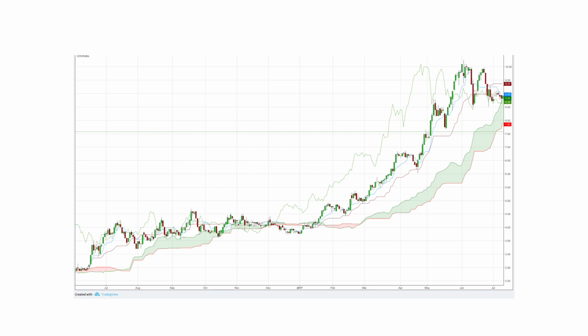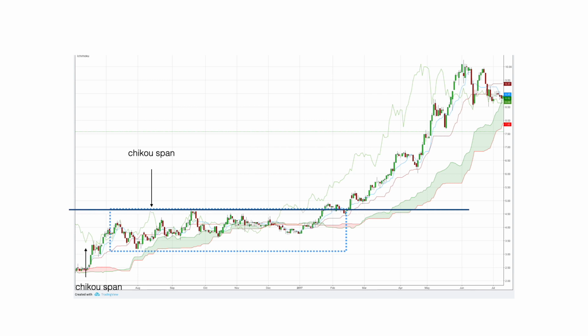Now let's dig deeper into the signals that led us to believe that price would trend strongly as it did for the past month. I will draw the box only to show you which part of the trend we talked about in the previous slide. We draw ranges using the Chikou span line, or the green line. Within the consolidation, we see that price had been consolidating above the Kumo.